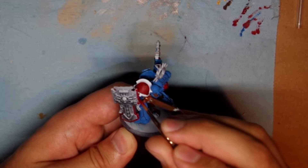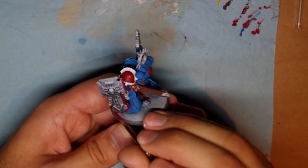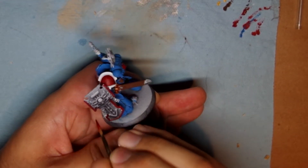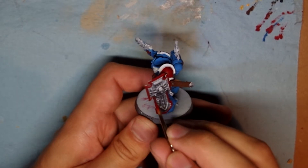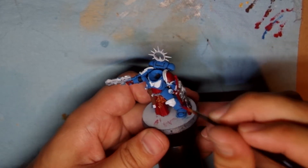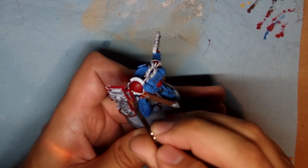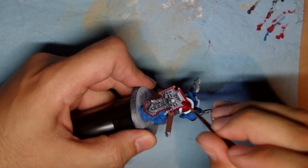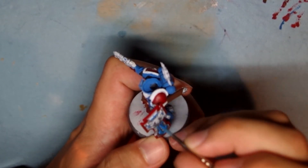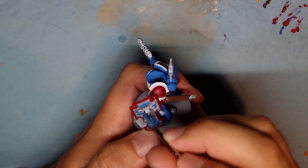Moving on to the shield — this was one of the more detailed areas on the miniature. I looked at Captain America's actual shield and tried to follow a similar scheme of how the rings line up with the white, red, and blue, doing a red outline here. This is another area where a little forethought would have gone a long way — I probably should have base coated the entire shield in white first, then carefully applied the blue and red and touched up the white as needed. Instead I moved on to the blue trim work without doing the white, and as you can imagine that caused me to make a mess.